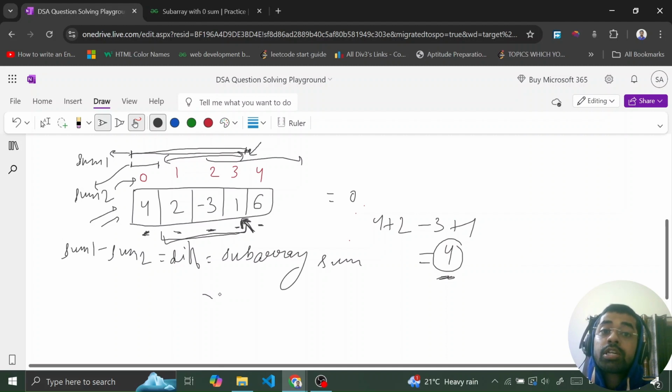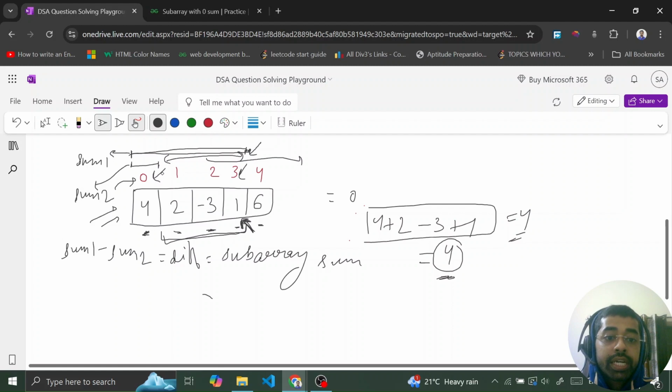If it has, it definitely means that there is a subarray with sum 0. Why do I say that? Because the running sum of these 4 elements, that is up to index 3, is equal to 4.